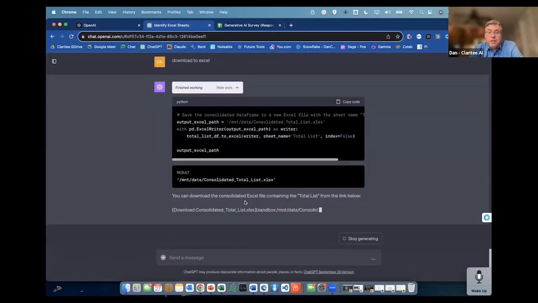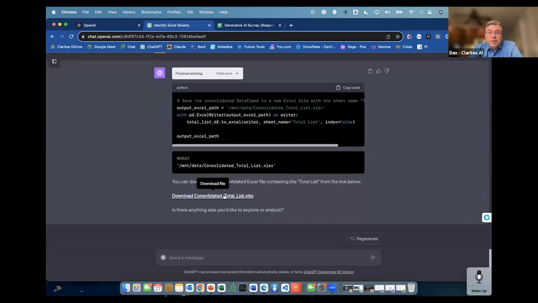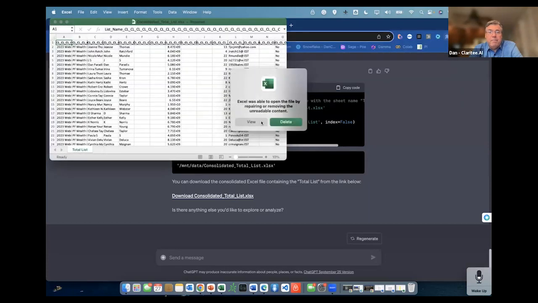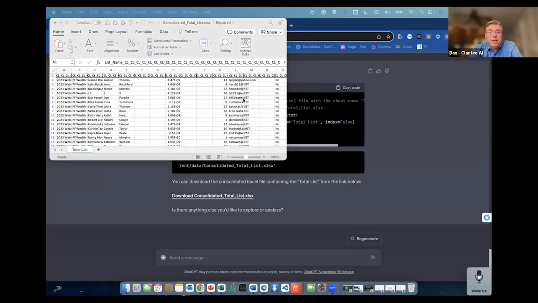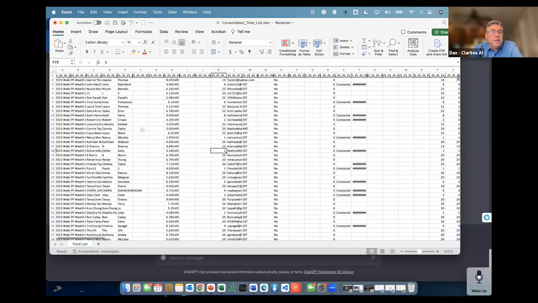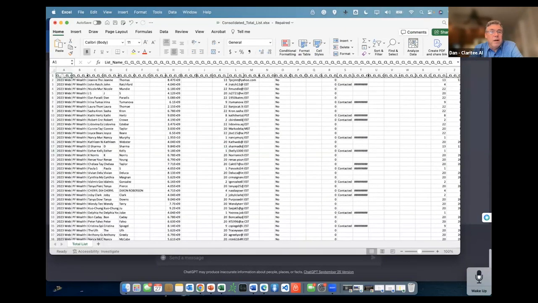And so what it will do is give us a link, and then we click on the link and it drops it up into here, our downloads. We open it up. There was a hyperlink in there or something. All right, so it looked like it messed up the top column there. I don't know what's going on there. But it consolidated all 3 sheets into one. And it gave us this weird thing here, which I'm not sure about.